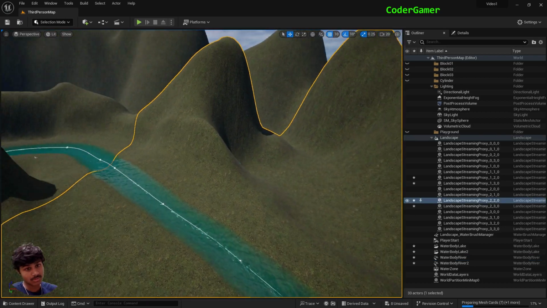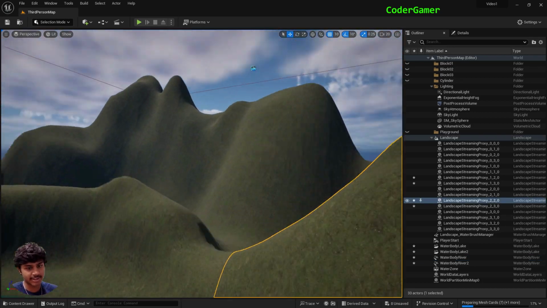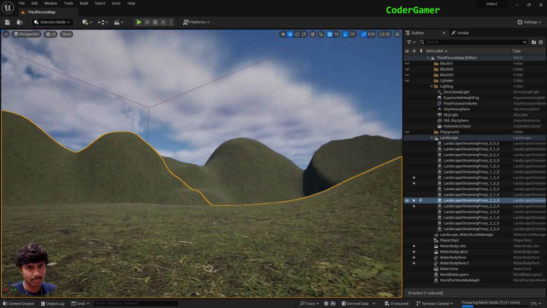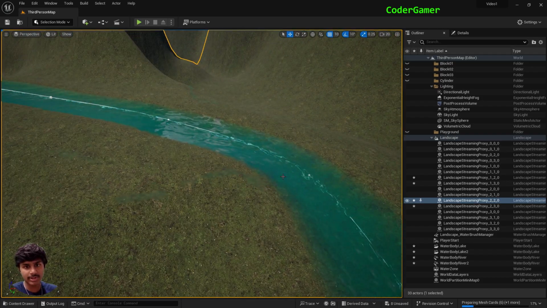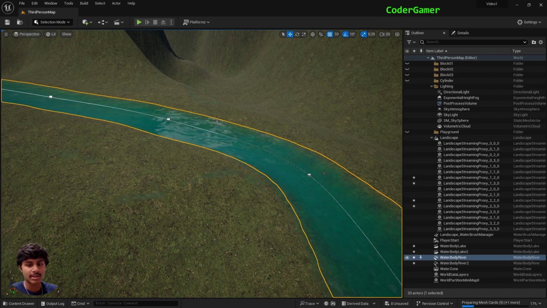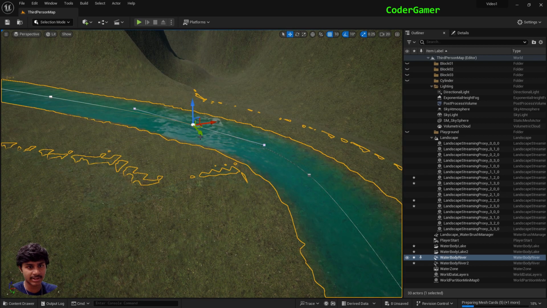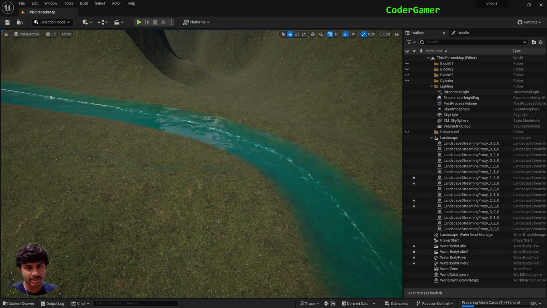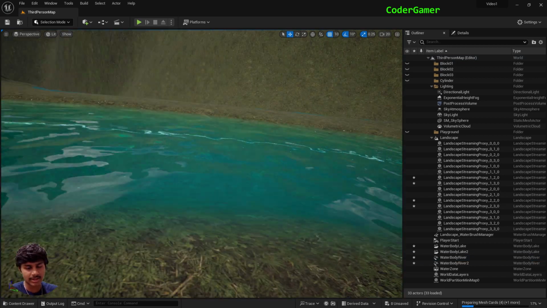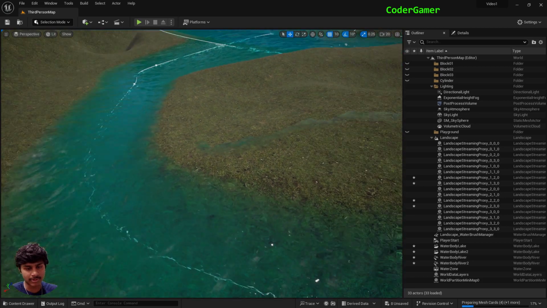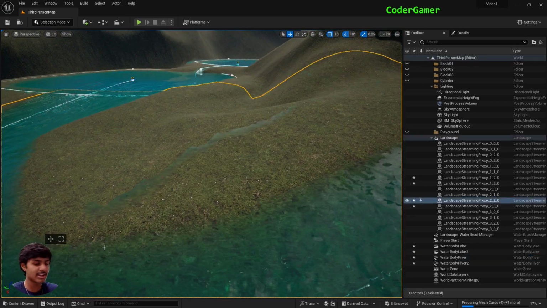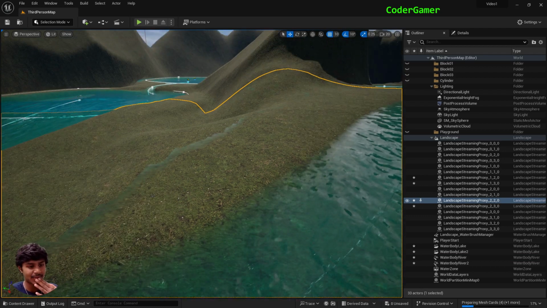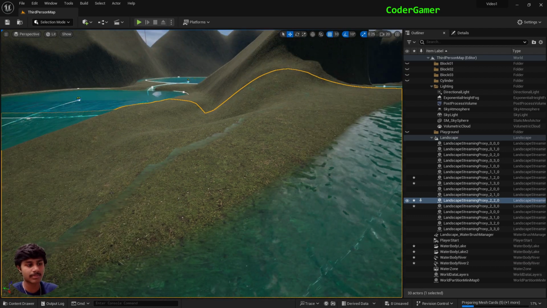And we are definitely going to have to be adding more to this landscape. So a quick recap of what we did today. Pretty much we added the grassland, that new texture to it, and the other thing we did was make our river system. Now, before we end the video, I actually have to quickly show you something.